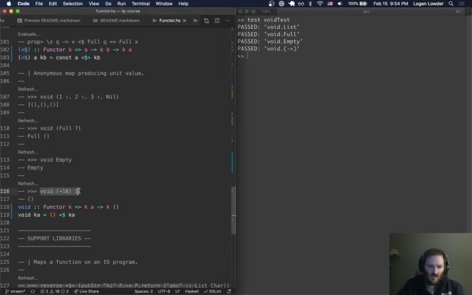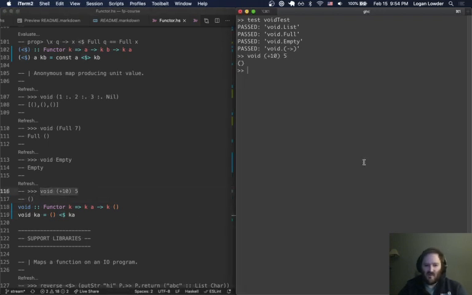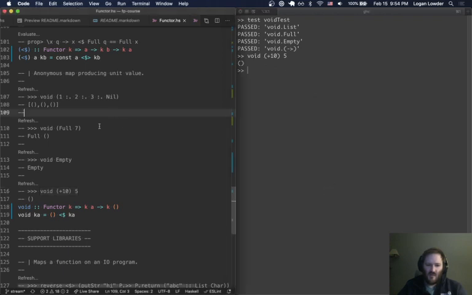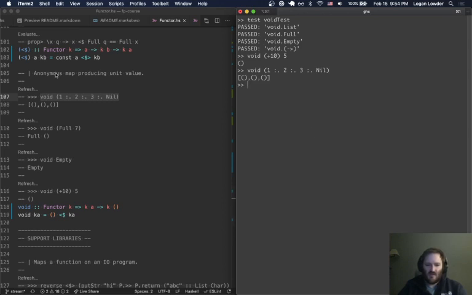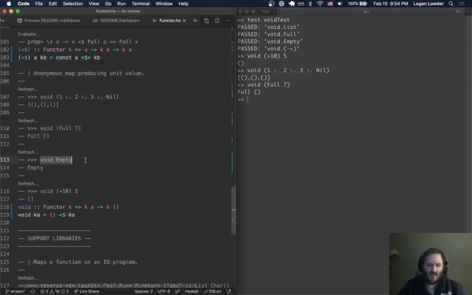That works. Void plus 10, 5. So literally, this is testing it with list, turns it all into units, and for optional, if it's empty, it stays empty. It doesn't get changed.